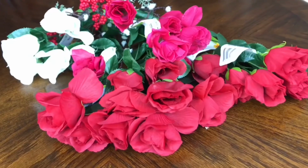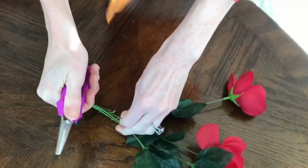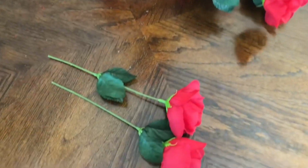Now that my container is prepped with foam and has the beautiful ribbons and hearts on it, it's ready for the flowers. Again, these roses are from the Dollar Tree, and I got some wire cutters and cut the stems off of the bouquet. I left the stems really long because I could push them in as far as I wanted to, so it's better to have too much stem than not enough.